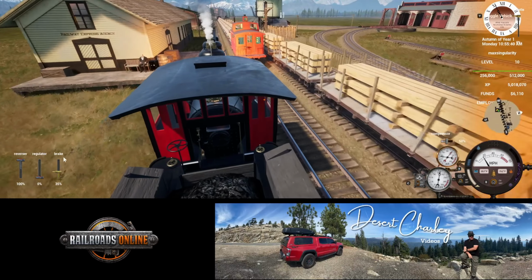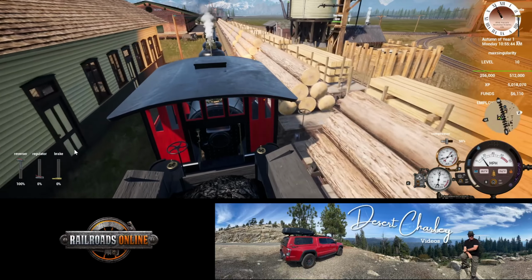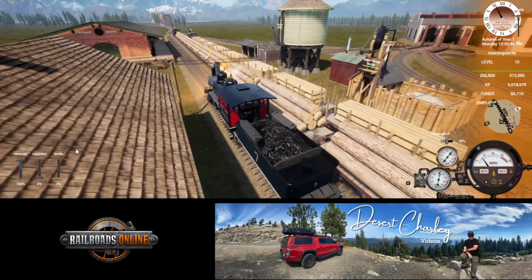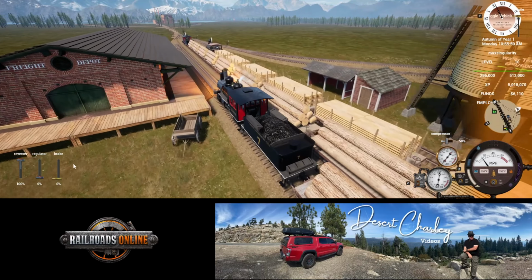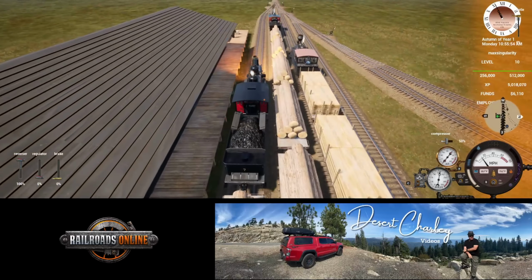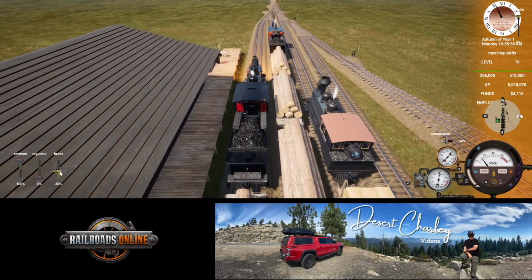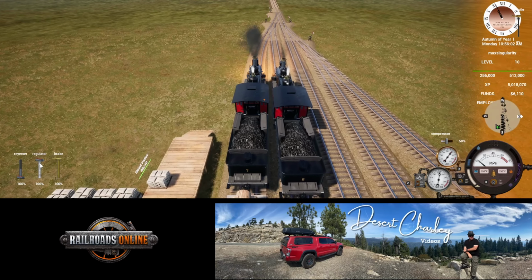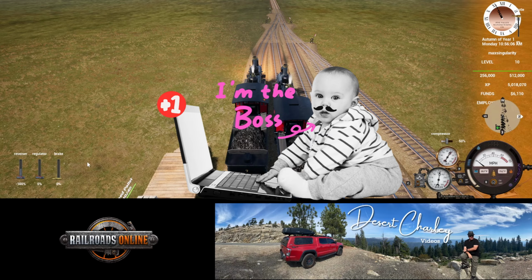Oh yeah, baby. Oh, we did it! Coming into the yard perfectly. Oh, and the other train stopped. Nice. Like a boss. Yes. Break, break, break! All right. Like a boss.